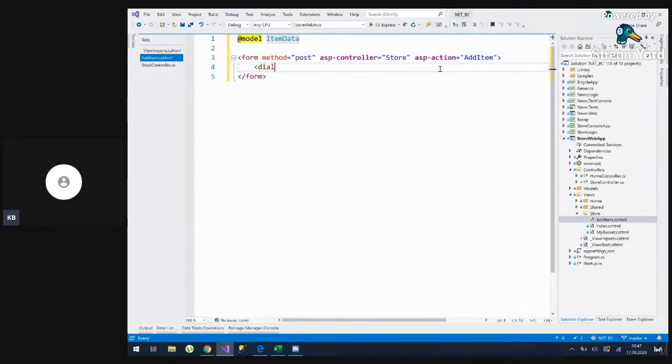After that, we can add multiple form groups for the input fields. In this case, we just need name and price.